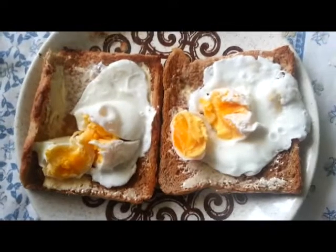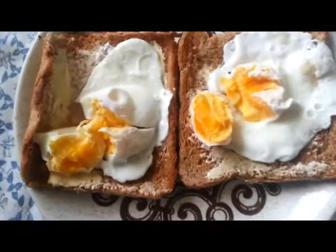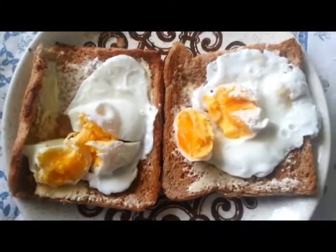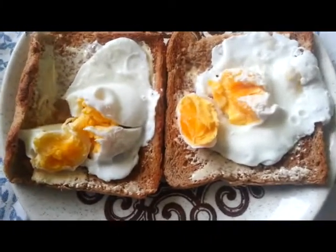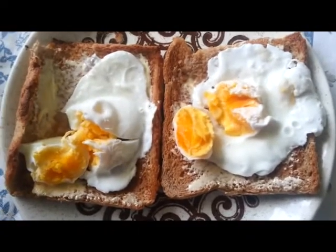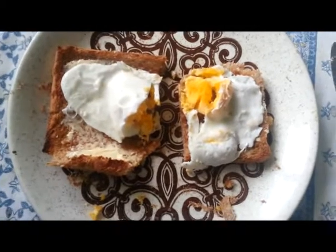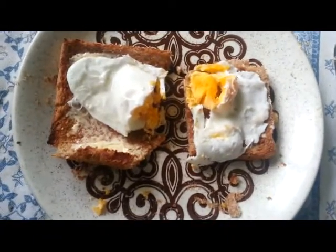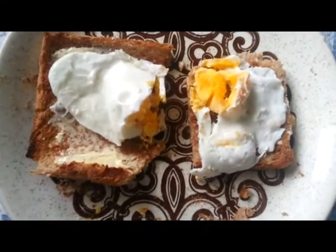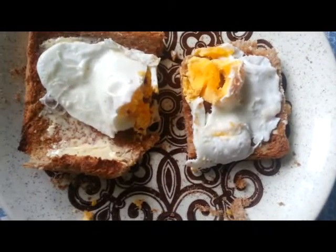Now there's the colour. Remember, the dearest egg on the left-hand side is the free range, and the right-hand side is the cage eggs. Now, can you tell me if there's a difference in colour? People say there's a difference in colour, but I can't see any difference in the colour. Can you? I've just tasted the eggs, the free-range egg and the cage bird egg, and I cannot tell the difference. There's no difference in the taste. I defy anybody to tell me there's a difference in the taste of a free-range egg.